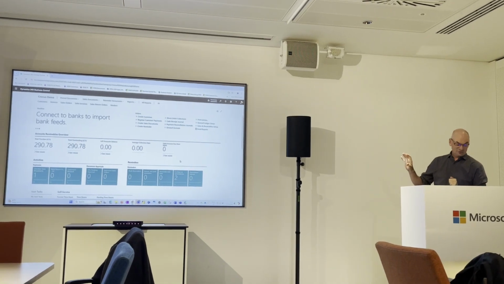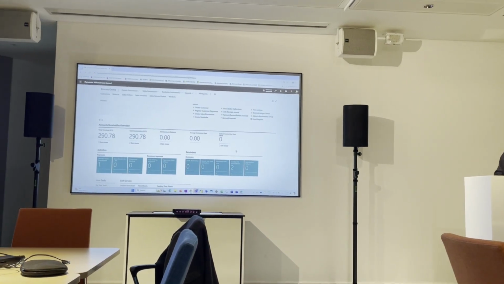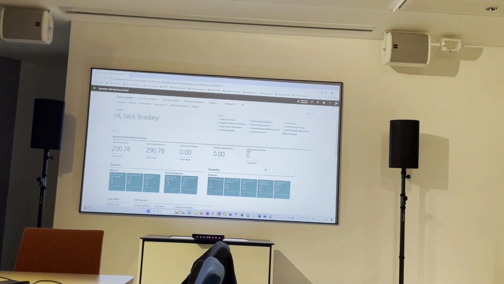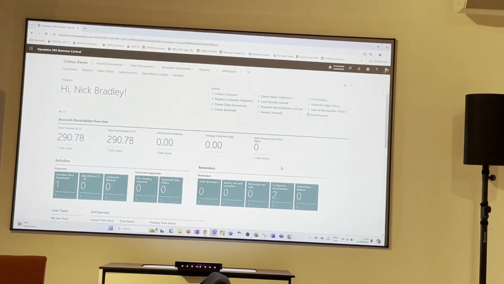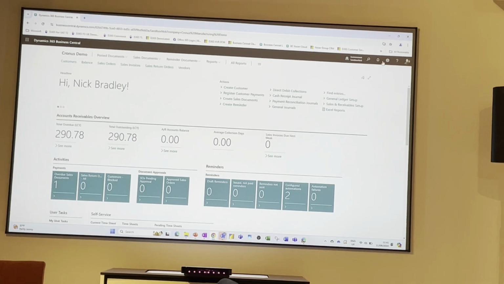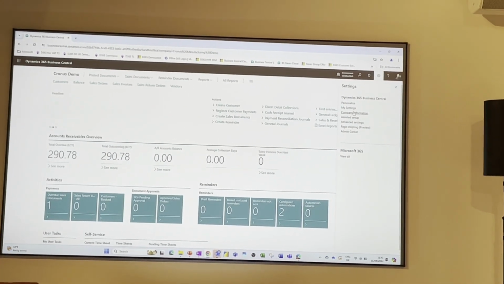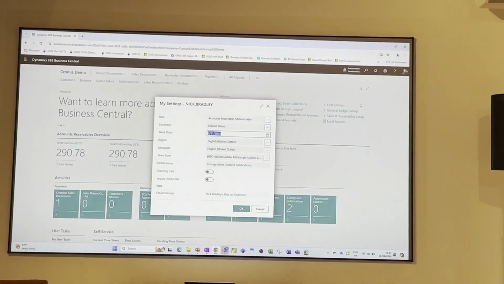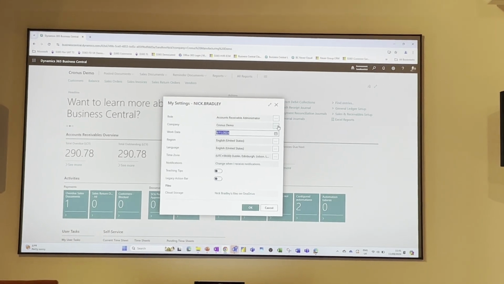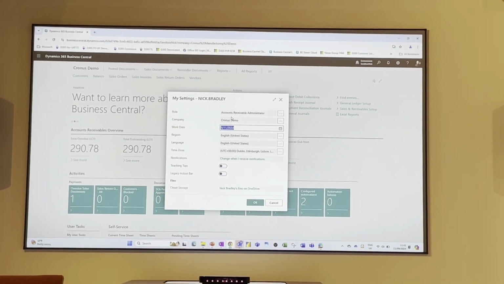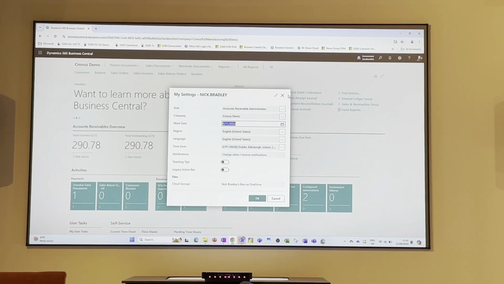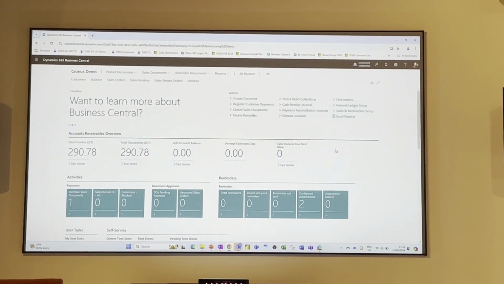Lastly, I just wanted to show you this. This is what we call the accounts receivable administration page. We have role centers within Business Central, and depending on your user settings, you will have access to a role center, potentially more than one.